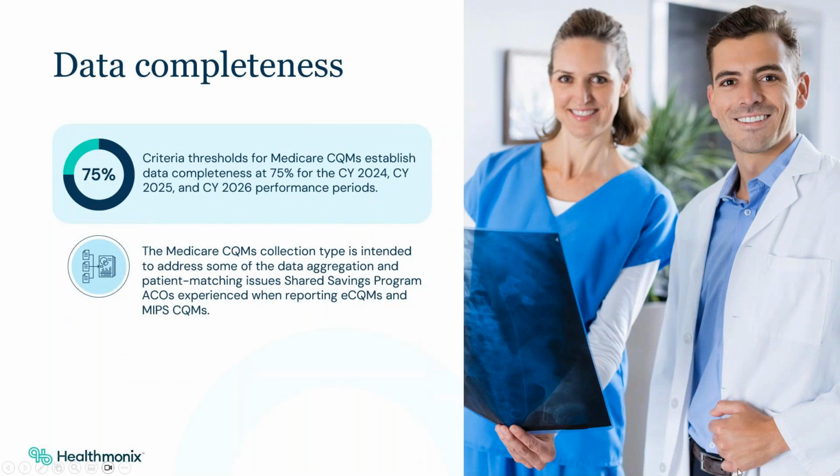It's not that CMS wants you to pick 25% and say, I don't want that. It is just giving you that opportunity to ramp up to get as close as you can to 100% in the future. That will be moving up in the near future. And then Medicare CQM collection type is intended to address some of the data aggregation, and that's what we're going to talk about as we move forward.